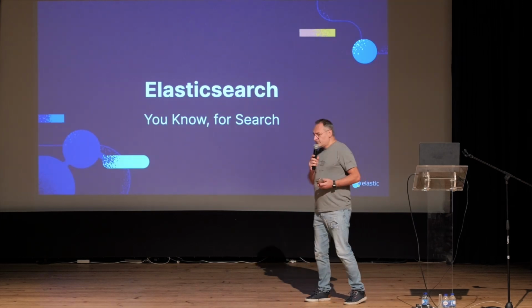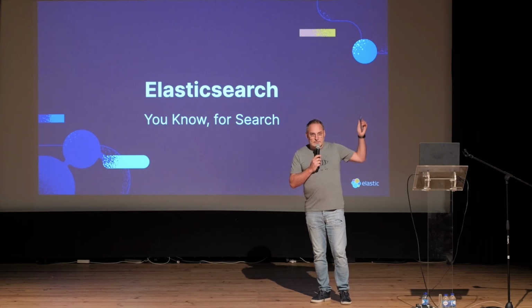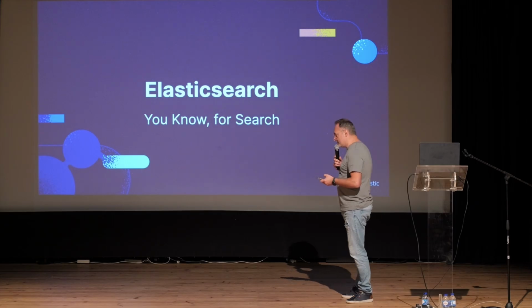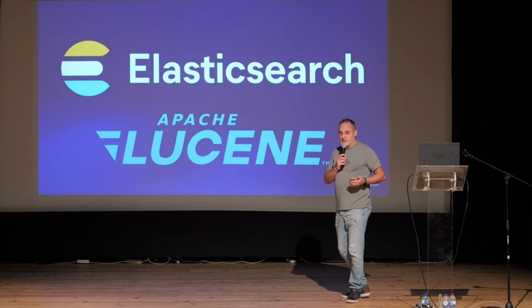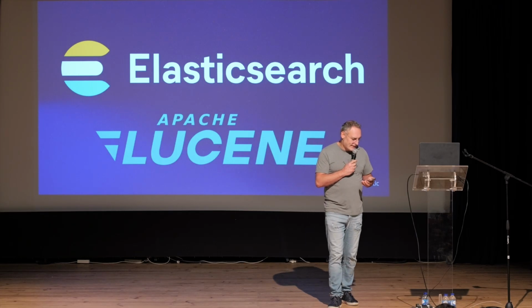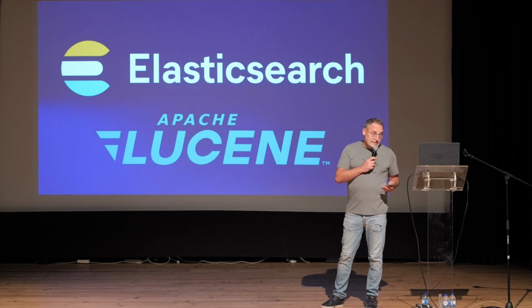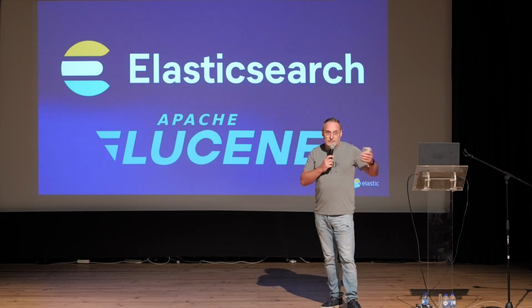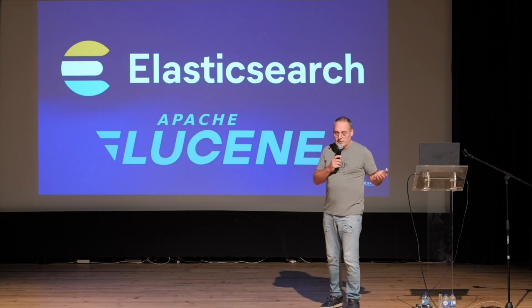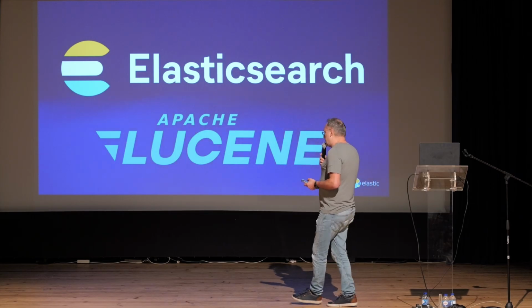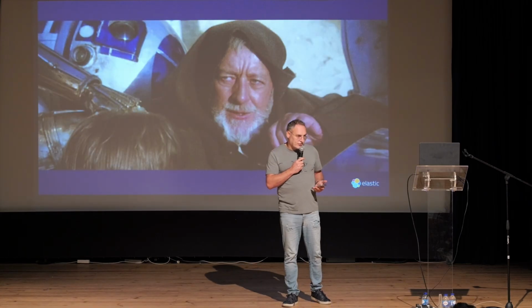So let's start. Who knows Elasticsearch here? Whoa, a lot of you, cool. For those who don't know, Elasticsearch is based on Apache Lucene. Apache Lucene is an open source project, and Elasticsearch as well. It's a means to search for everything, including text, but it could be other kinds of data. But for my presentation today, I will introduce a bit more about the text search.